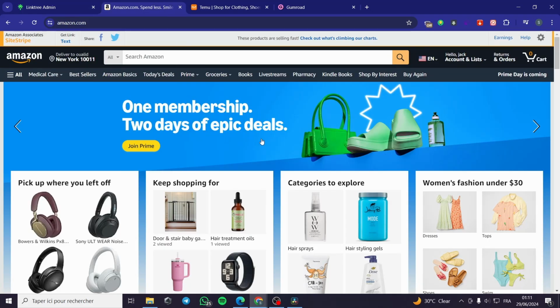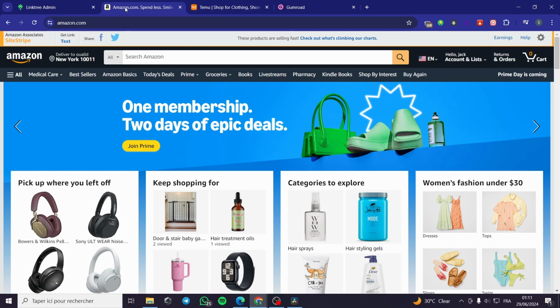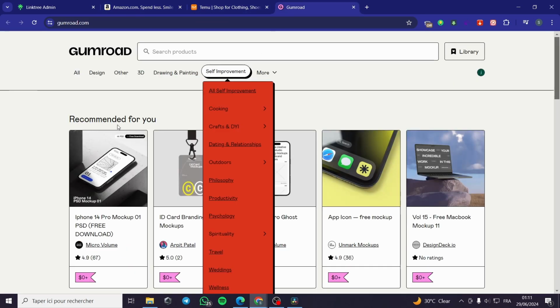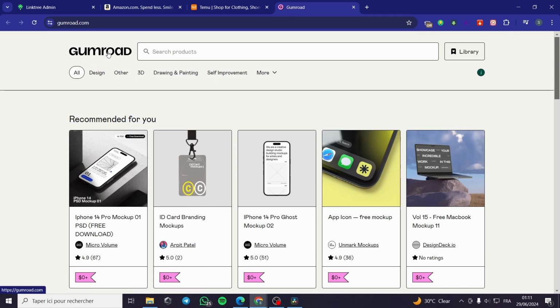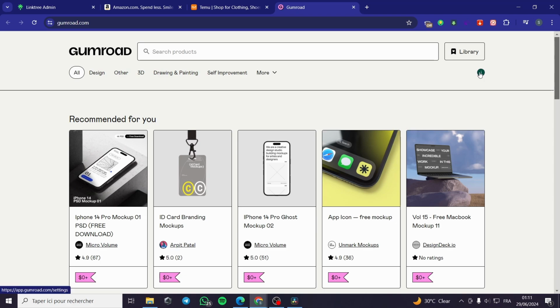Pick up first a platform that will allow you to make some affiliate marketing, like Amazon affiliates or Amazon, Temu.com, and for the digital marketing we have here Gumroad, which helps you to sell some digital products or create within it some digital products. Then we can go ahead and link them.